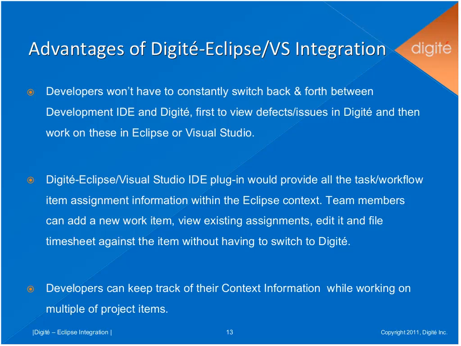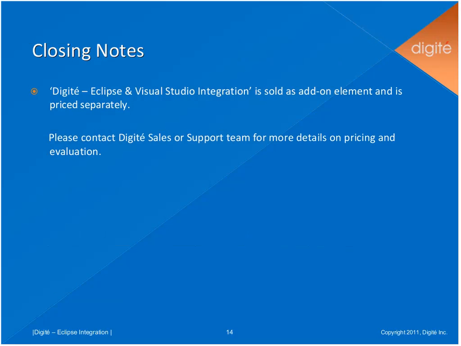So just to close this presentation, I'd like to add that the Digite Eclipse or the Visual Studio integration is sold as an add-on element and is priced separately. You can contact sales or the support team for more details on pricing, or if you would like to go about evaluating this integration first.